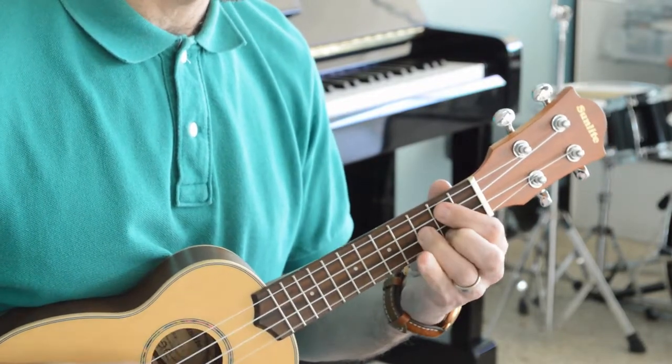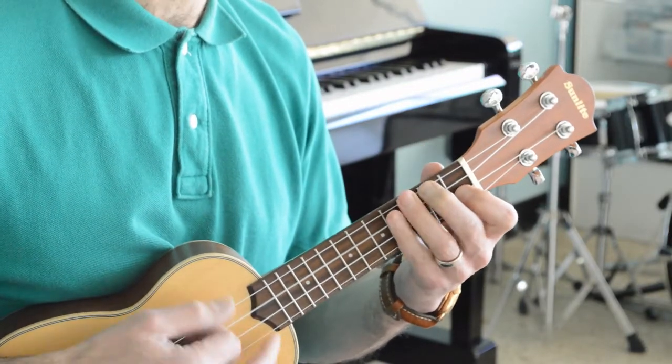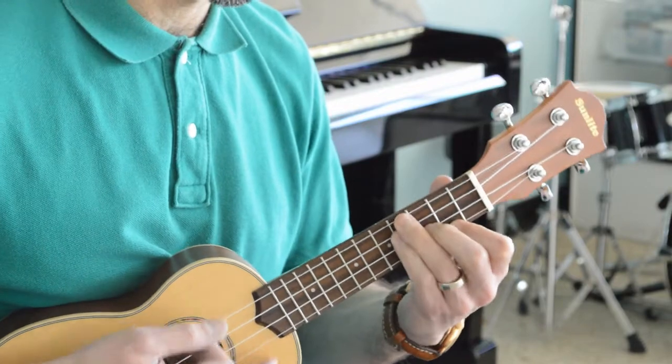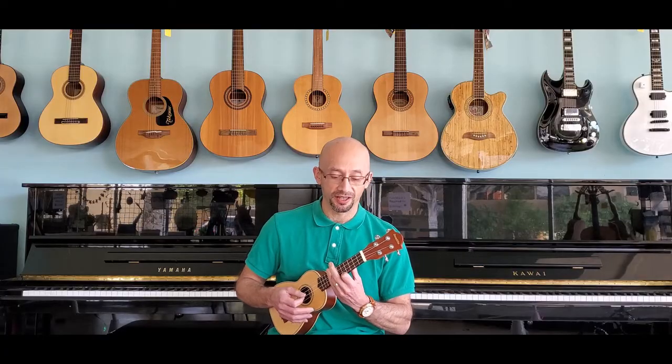Let's try that pre-chorus chorus one more time. D minor, E, F, G, and then back.